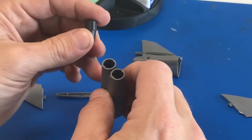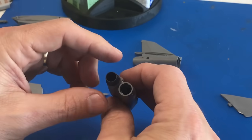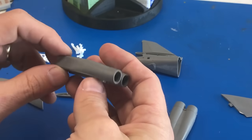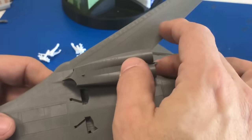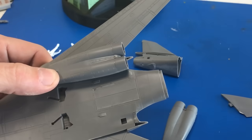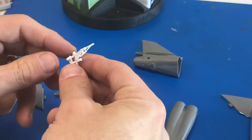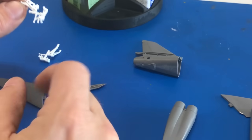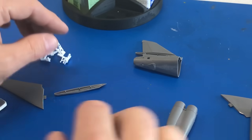We're going to leave the final part here off because we want to paint those separately, but those will slide right in as well. So we've got this one built up here, and it will just get glued right onto the bottom just like that. Now we're also going to leave, and I've started to assemble some of the landing gear pieces, all of these separate for now. We're not going to put them on. They're actually called out in the instructions to go on, but we're going to paint them and weather them and do all that stuff separately.